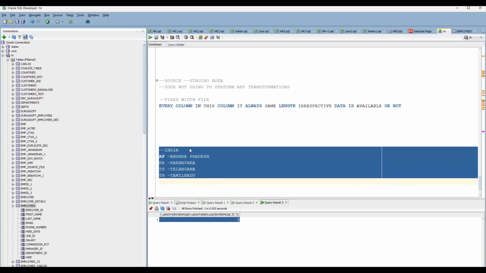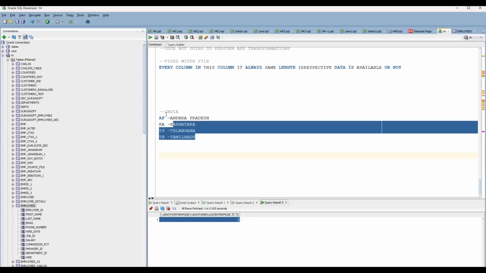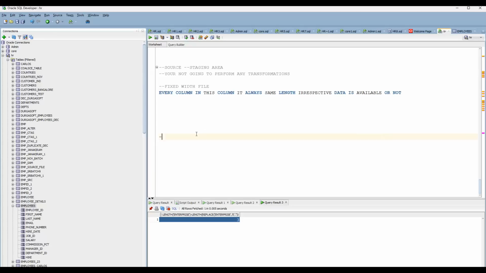Now you have the last question: table A, table B, table C. They are asking to find matching records, mismatching records and missing records. So basically you have to understand what matching records means. By doing an inner join you will be able to get them: select star from employee, let's consider it table A, inner join table B on A.ID equals B.ID.